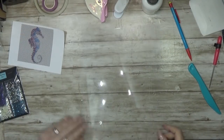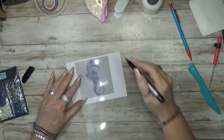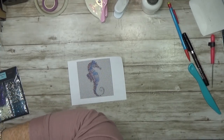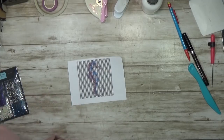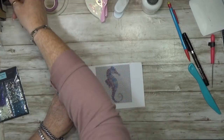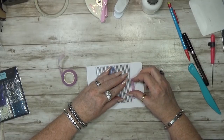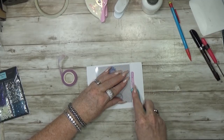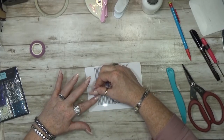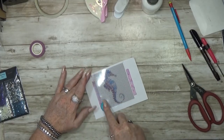In the mood. I'm in the mood to check this out. I just want to know if it works. So what I'm gonna do is cut a small piece out of this clear sheet. Down, so it will stay on its place. Here we go. All right, this is a check.